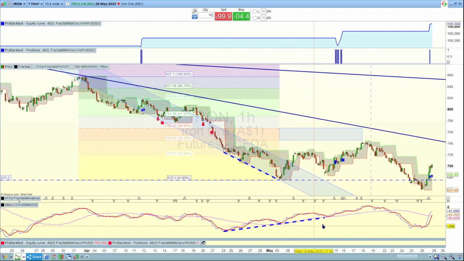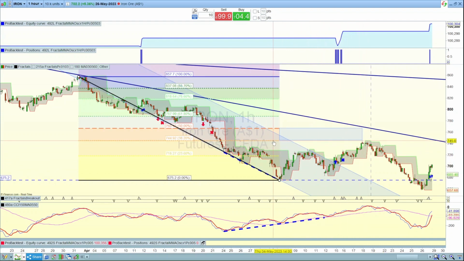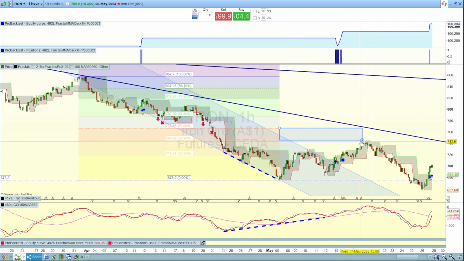Now you can see there, again, we do the same thing. We draw a channel between that range, and you could have drawn the initial range here between that high and low, or you could have brought it up to where that finished there. It doesn't matter, it would have been the same situation. You can see it broke above there. You would have hit the first Fibonacci retracement level in that area over here. Now it broke above that area, and it just touched that 38% level. So that was a very minor divergence play out, but then it collapsed after that.